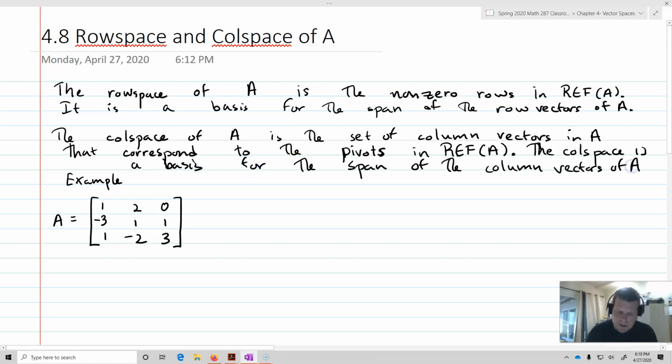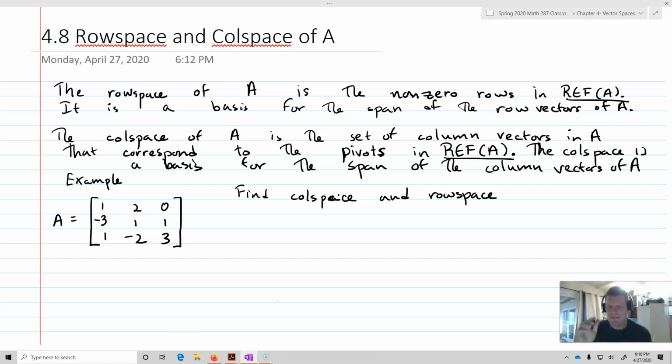We have A here, and we've got 1, -3, 1, 2, 1, -2, 0, 1, 3. And we want to find the column space and the row space. Notice that both of these require us to have the row echelon form. You could do a reduced row echelon form, by the way, for the column space as well. For our purposes right now, there are some differences as to how we find the row space if you're watching other videos. It's okay. They basically end up being the same span. They're just written differently. The basis looks different. But what we're going to do is use the REF.